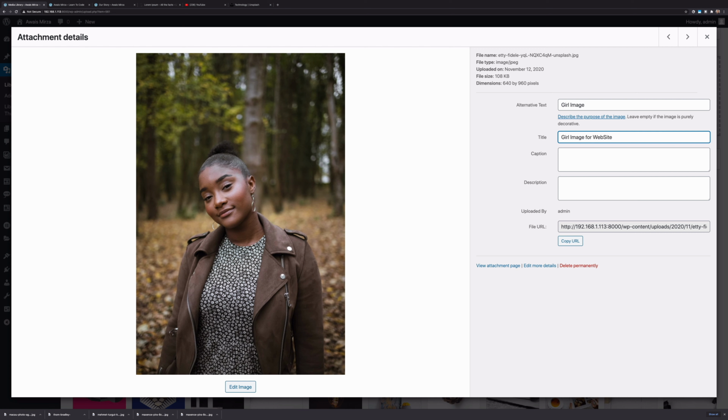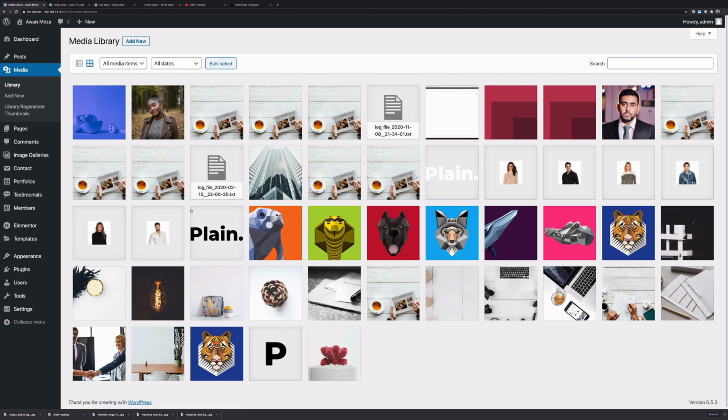Now, when I write a caption and description, the good thing about this is that I'm going to submit my website to Google as a search engine, and when Google reads my website, it will read these titles, captions and descriptions, so that it can know more about the website. And then if somebody searches for the website or related content, it is able to show the content from your website. So from a search engine optimization perspective, adding alternate text, title, caption and description is very, very important.